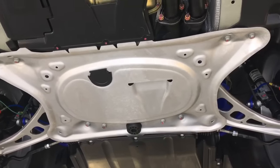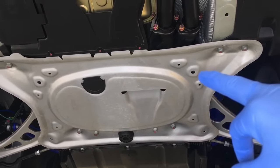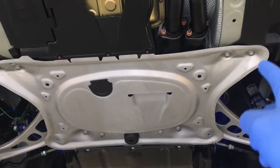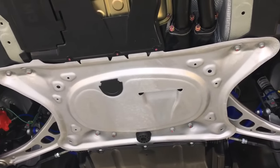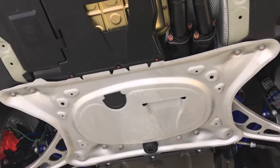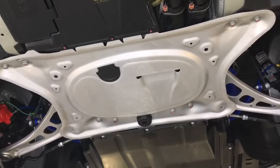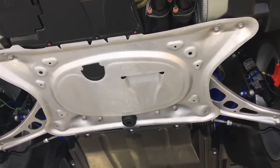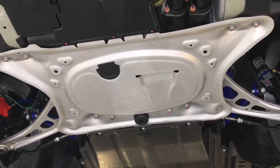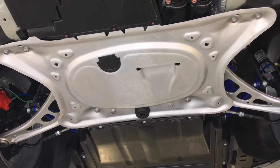Now originally, if you've been watching the rest of the video, we were planning on using the M3 control arm bushes, which we're going to screw through the reinforcement plate into them. That didn't work out. They were just a little bit too loose for our liking. They probably would have worked, but I think they would have worn out too quickly. They certainly were probably safe, would have passed an MOT test, but they just seemed a little bit too floppy for our liking. It might have been the fact that there was a mixture of aftermarket bushes versus arms.